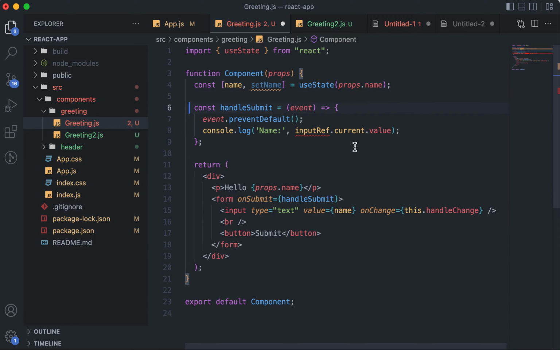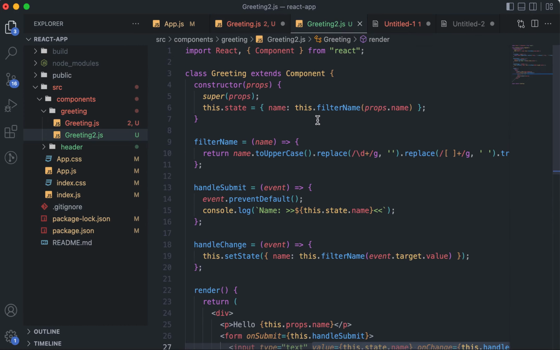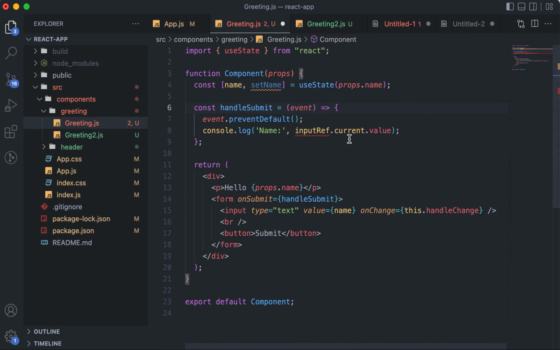That should be fine. And again, let's change these things. Handle submit, okay, I think I did not change it here. Anyway, we can simply print whatever the current name is, so that is fine.